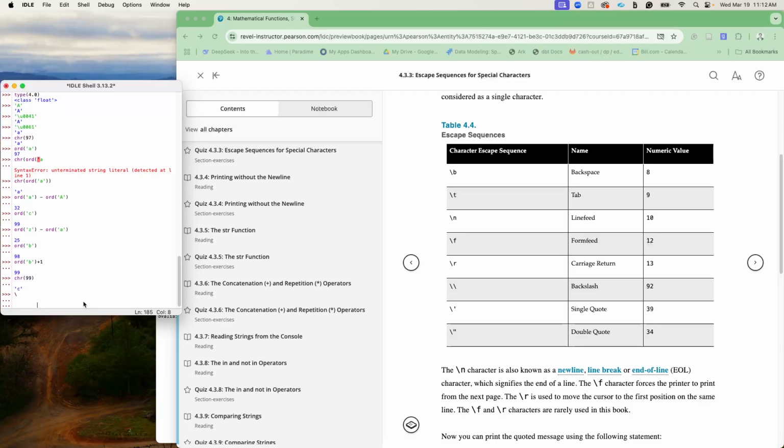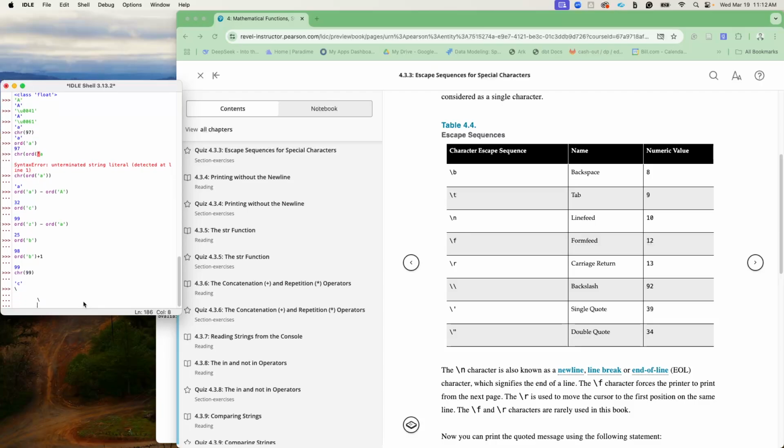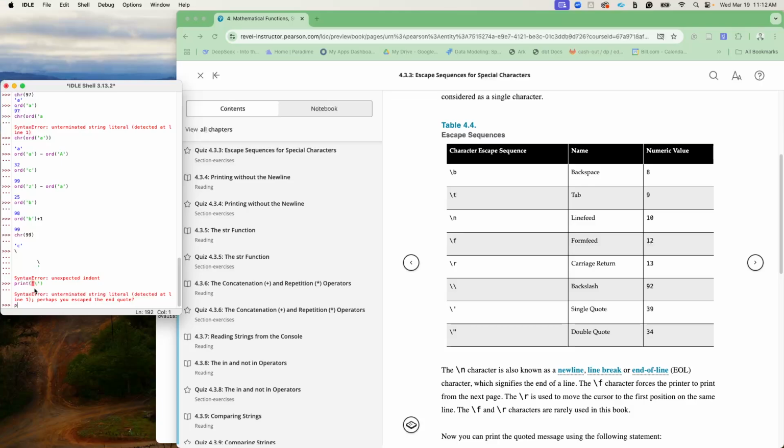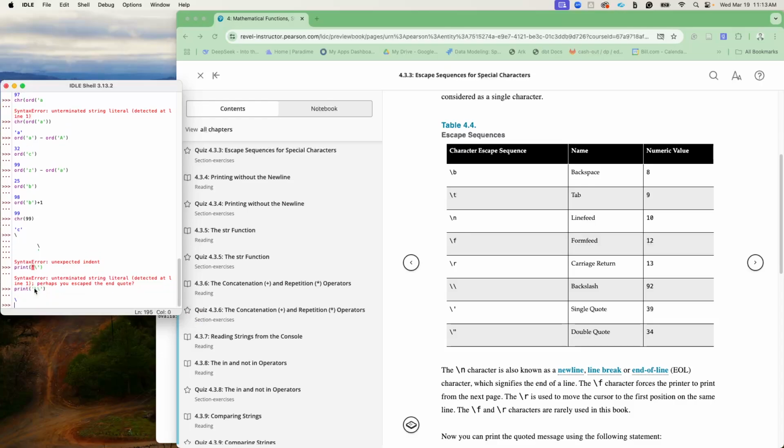In order to display it, it will break your IDLE because it is expecting to see something else. So for instance, if you're going to try to print it, it will not print it. To show it, you will have to escape itself. And we'll run this, and then you can actually display this.